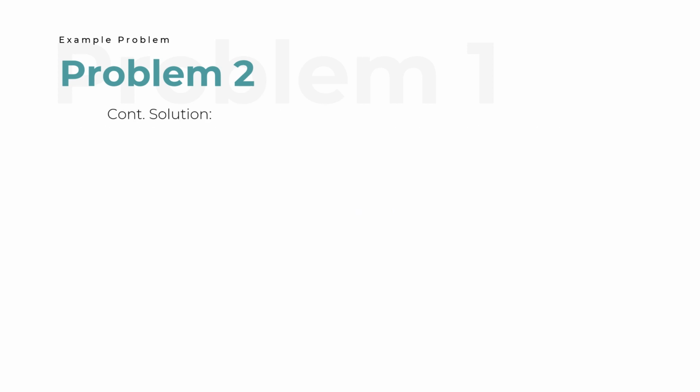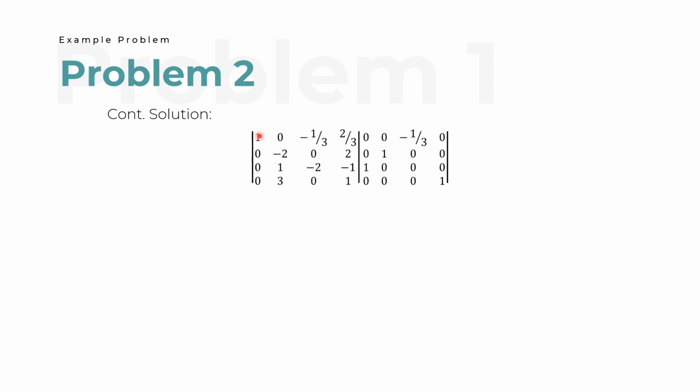Continuation of solution, from the result of normalization of the previous matrix, we have the first column of the identity matrix. Moving on to the second column, we can see that the maximum pivot point is not the same as the identity matrix. Therefore, we can proceed on normalizing the maximum pivot row by the maximum pivot value, having the equation of row 2 is equal to negative R2 divided by 2.